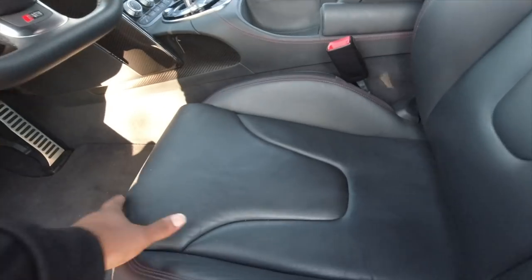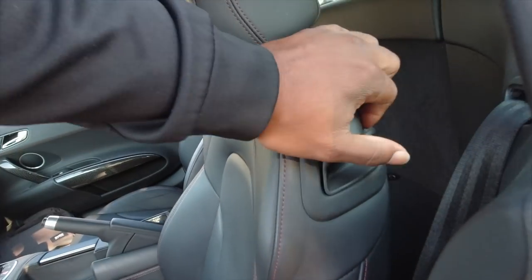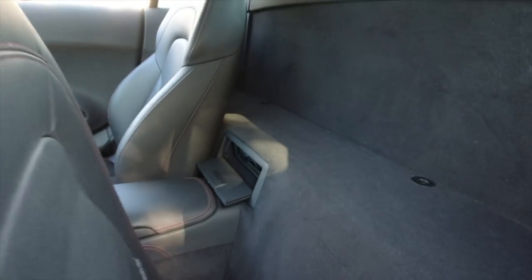Not any decoration on it. I mean, there's no carbon fiber back. You can pull this up to access the whatever that is. Let me see what this is. I don't know, it's a connected something. I don't think it's a cup holder. It might be the cup holder. Let me see. No, a cup holder's right here. I don't know, it connected something. But you can roll that back down.